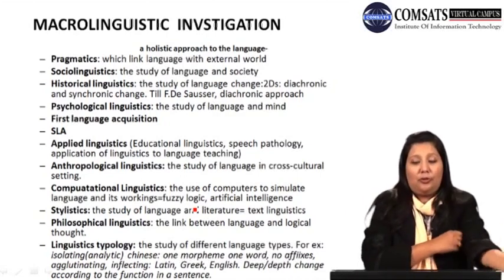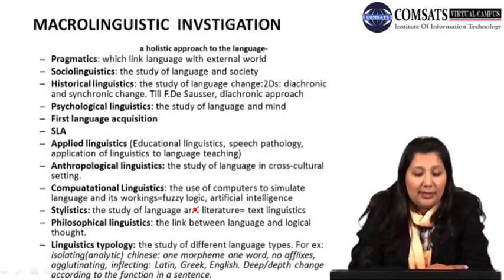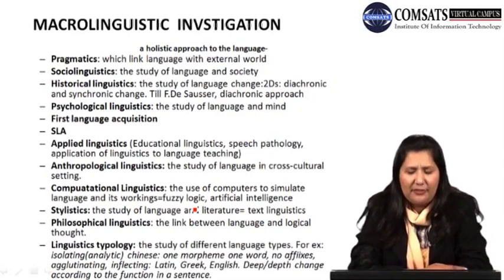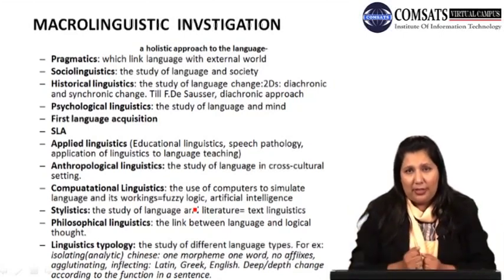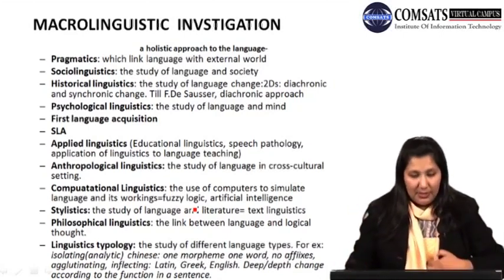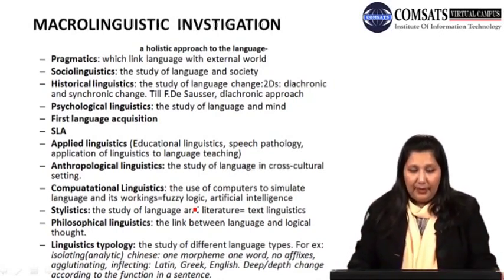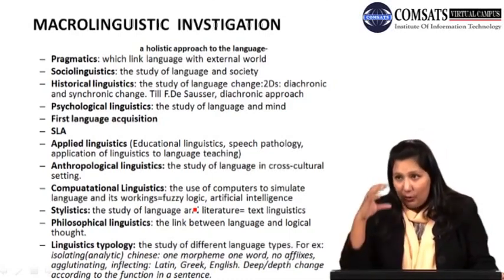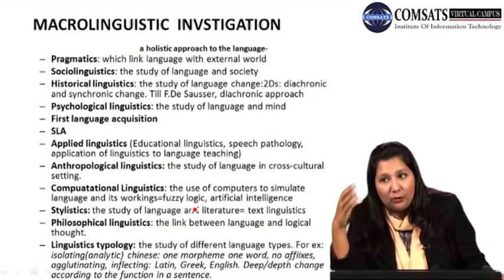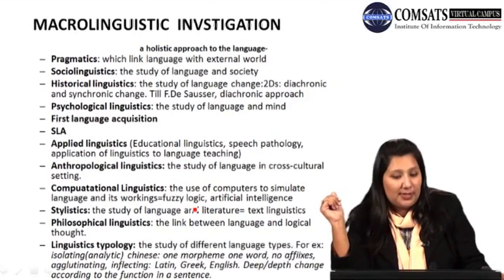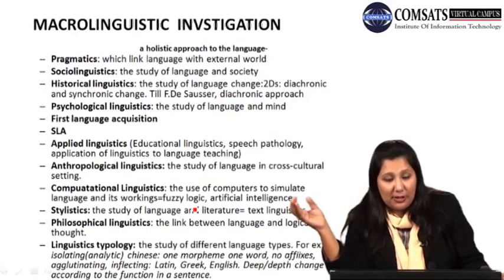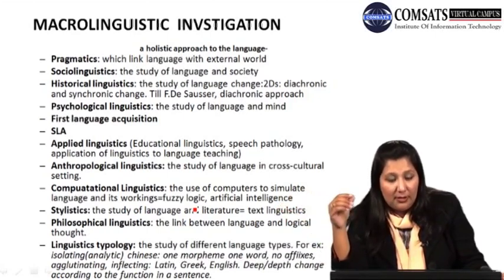Computational linguistics, the use of computers to simulate language and its working. Fuzzy logic, artificial intelligence. Here we are using computers, the latest technology, in the study of linguistics, and that becomes computational linguistics. Stylistics, the study of language and literature, where we look at the text and try to find out some stylistic features of the text. Philosophical linguistics, the link between language and logic. Logical thought is known as philosophical.